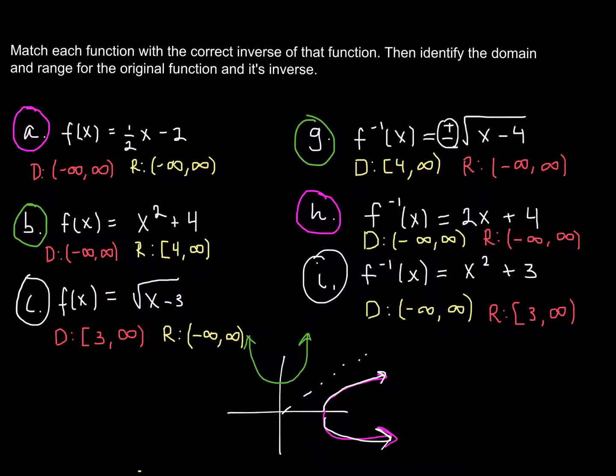And so one really clear example is looking at these two and noticing, look, for this function here, I can plug in any x value I want. So my domain is all real numbers from negative infinity to positive infinity. But the range is not going to give me every possible output, right? Because the smallest output that I could possibly have is 4, because when I square something, the smallest value I could ever get is 0. And so my range is going to be from 4 to positive infinity. And the inverse function is a square root function, so I actually can't have a domain of all real numbers. The smallest domain value I could have is 4, because then I have the square root of 0. And so my domain should be from 4 to infinity, which is of course the range of my original function.